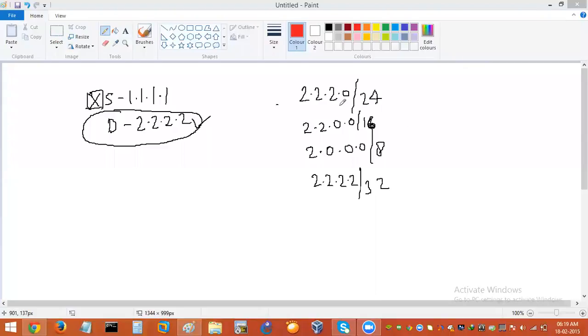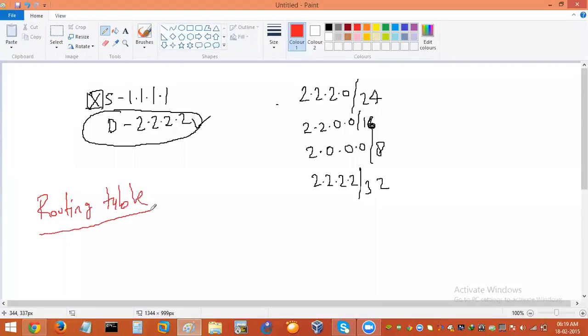Now, another question you have is, in the routing table, we always put the best path information, right? So which route will be installed in the routing table? That is correct, to forward this packet, the last route will be used by the router because that has more bits in common compared to your other routes in the routing table.